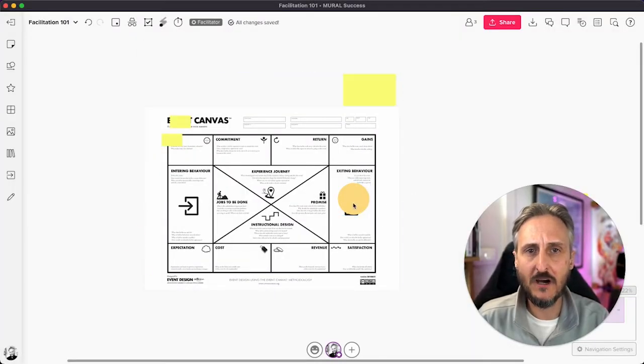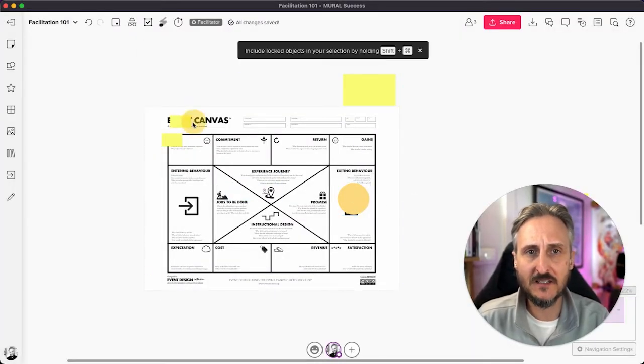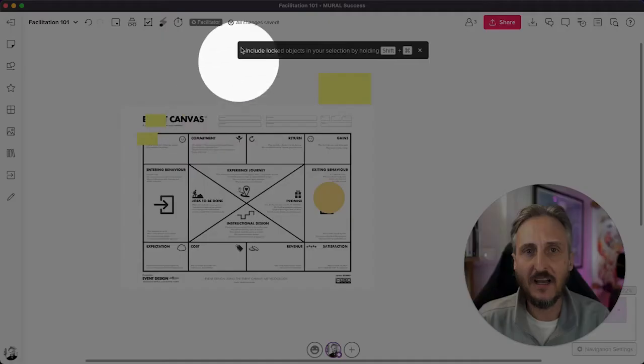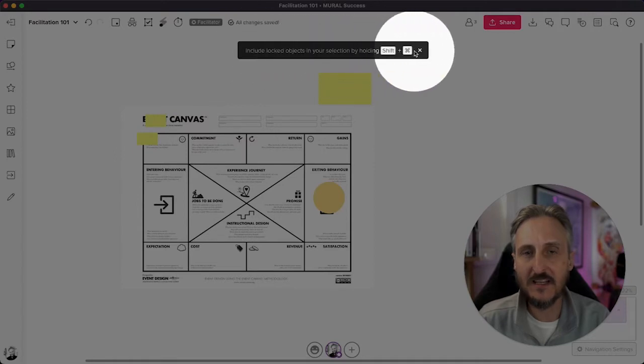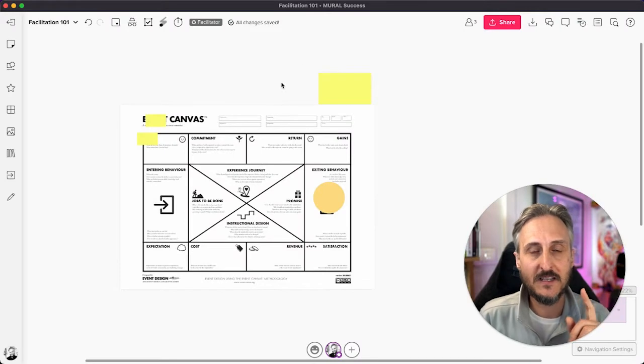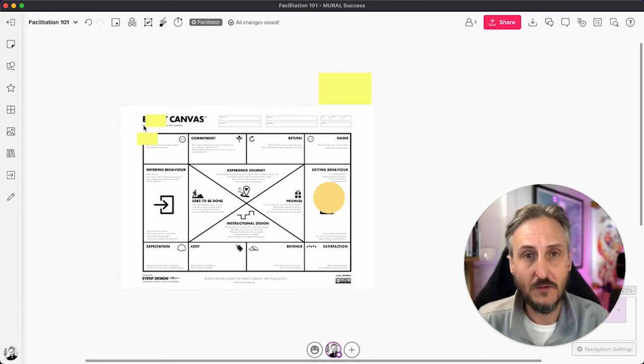And indeed, if I go and I want to grab and drag this, nothing can move because I've indeed locked everything down. However, I also want to point something out. Now I have tried to select this area, nothing works. A nice tip here, you'll see that Mural actually reminds you, if you want to unlock something or select it as a facilitator, there's a way that you can do that. I'm going to demonstrate that now.